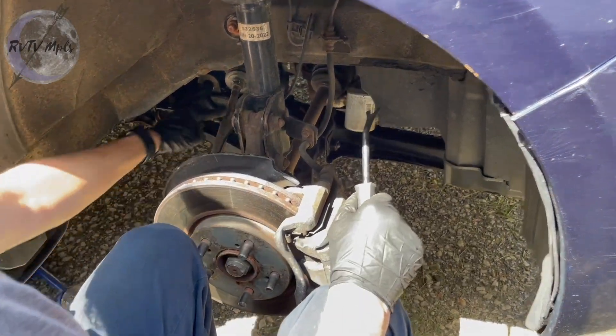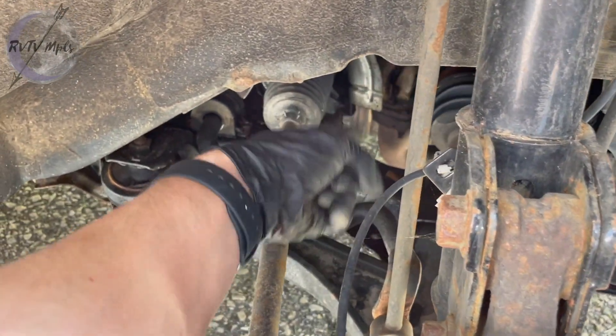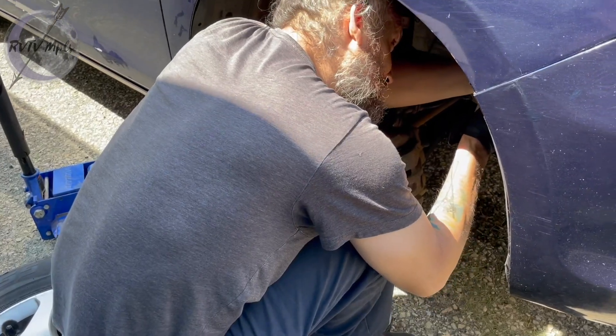You can see how the oil has coated everything back here. That is the metal part that you don't want leaking right there on that exhaust. We're going to really go through here and make sure we don't have any other leaks. Just got to get this silly panel out first.